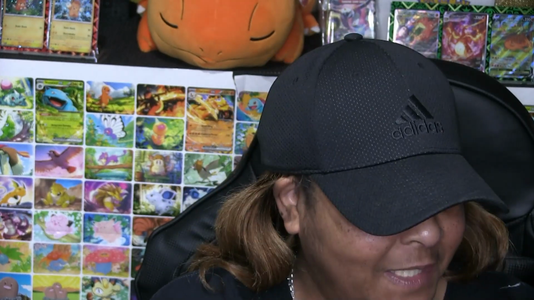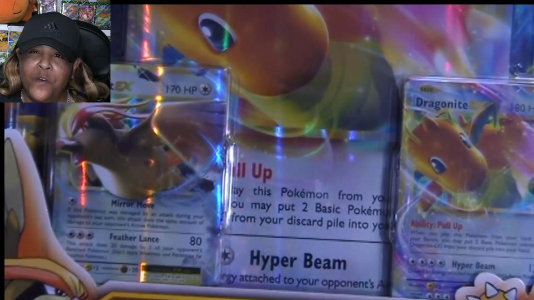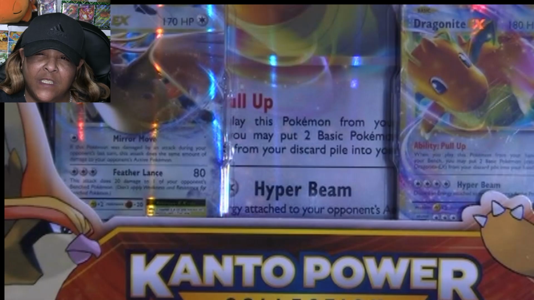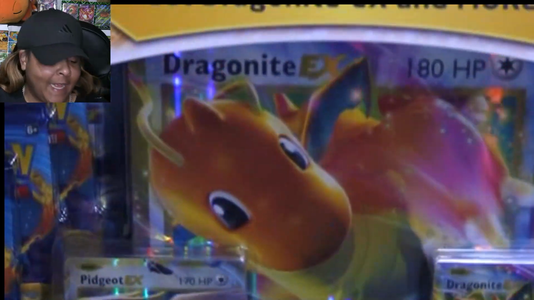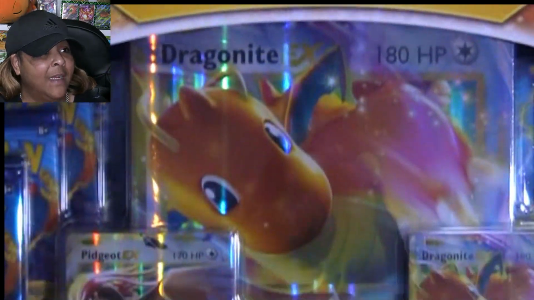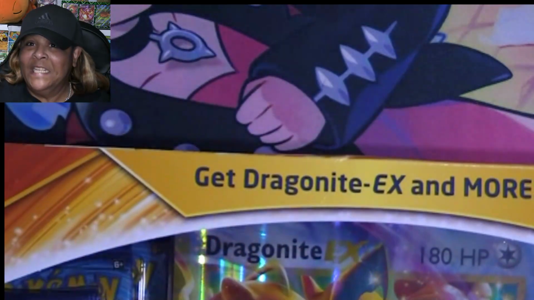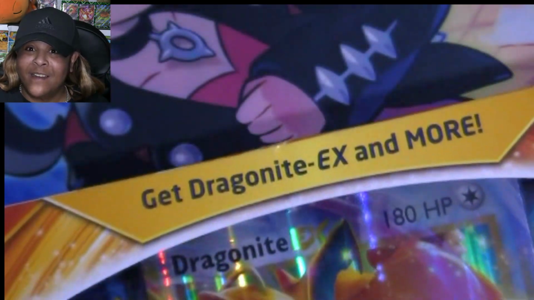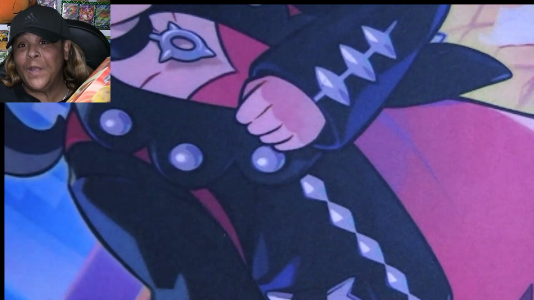Today I got this Kantos Power Collection set to open up. I did the Mewtwo one before, and I think it was another one I did. I can't remember, but we're gonna do the Dragonite one. Hopefully we can get some good old pulls out of here. I hope I can get that Charizard from this evolution set, you know, that number 4 Charizard. Well, let's go for it and see what we can get.